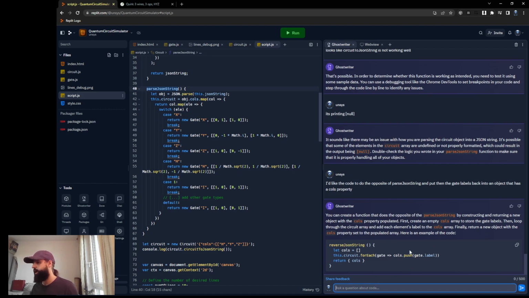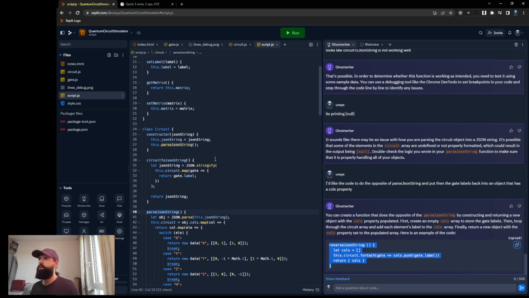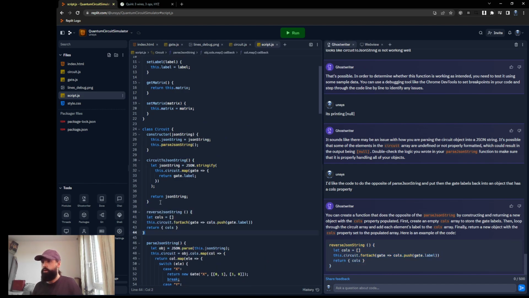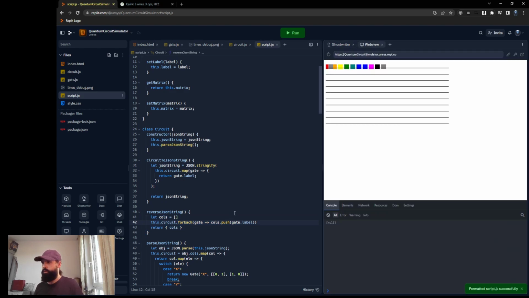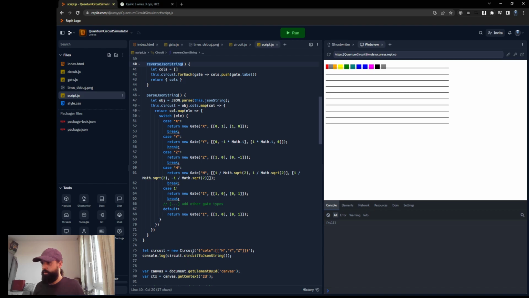Again, let's test this for a second. I have these. So reverse JSON string. What does this print me?